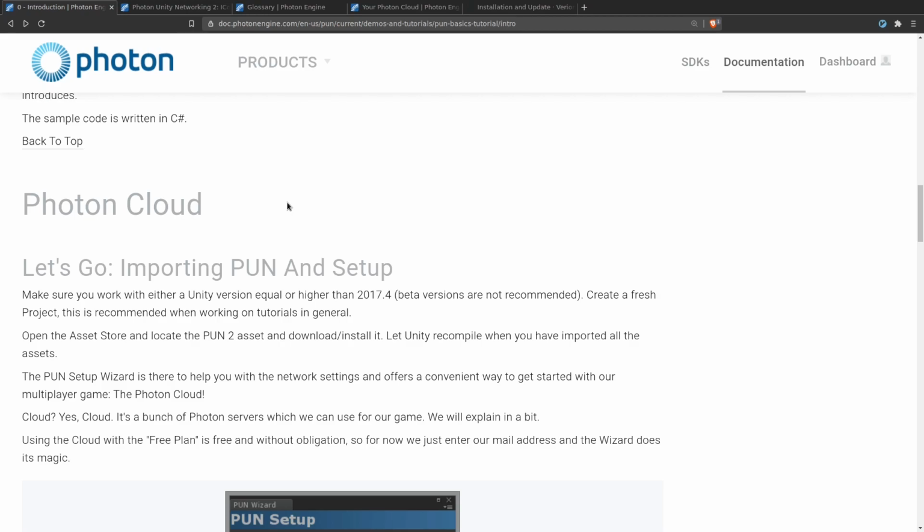Okay, now the first thing we're going to be discussing is this Photon Cloud, which is, I'm not going to say necessarily elegant, but it's definitely simple. And it's simple because all of the harshness of developing our own server, maintaining it, that's all abstracted away from us because the Photon Cloud does that job.